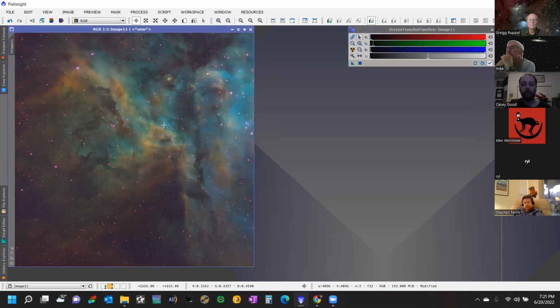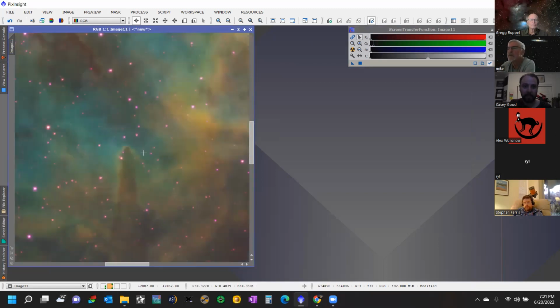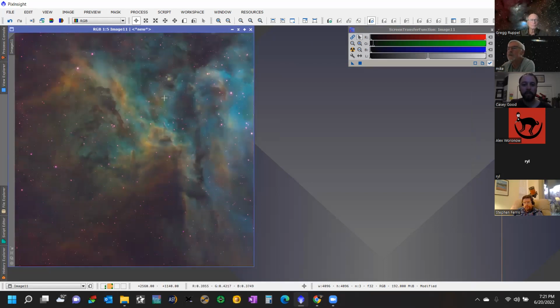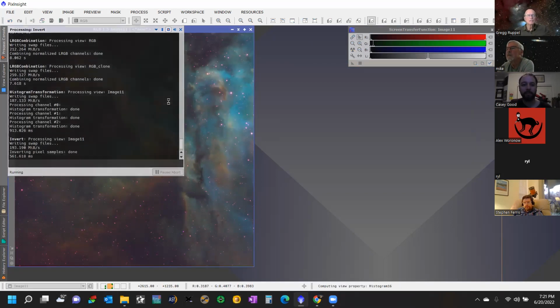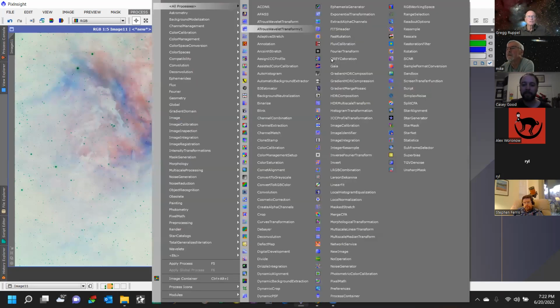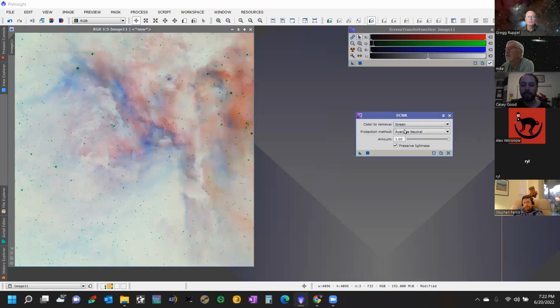And then one other trick while we're here on an SHO image: everyone hates the magenta stars, right? So you could use different scripts to correct that. One of the easiest ways that I've found to do it is just to invert the image. And then if you use that aforementioned, sorry, not screen transfer function, SCNR, and I'm going to bring it down just a little bit and apply that.